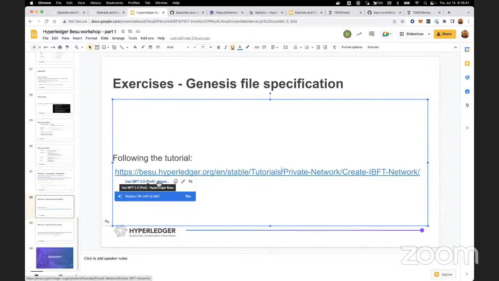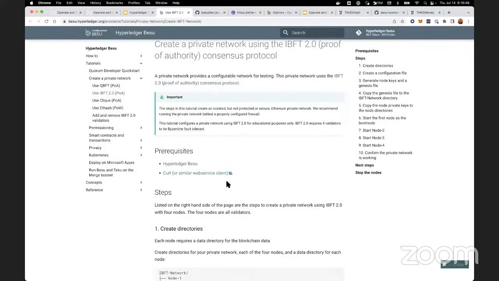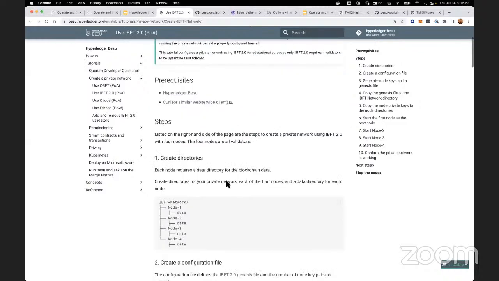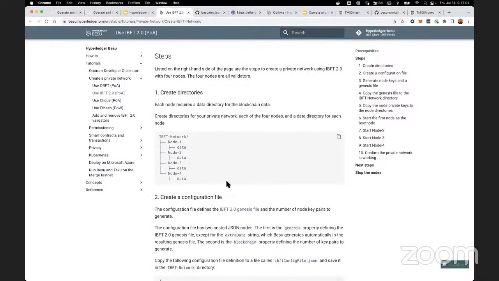For our Genesis file specification, we're going to go into a tutorial, which is not mine. I just want to spend a few minutes for you to understand how we go about creating our own IBFT network. And the great thing here is that you have the ability to then read the docs as well and see exactly what's what. So the first thing that needs to be done here is to build a Genesis file that is specific to you in your enterprise with your 4 nodes, for example, like you're trying to achieve here, right?